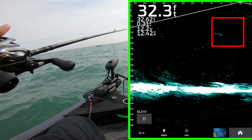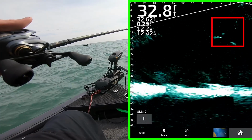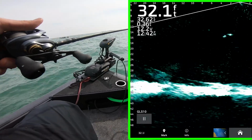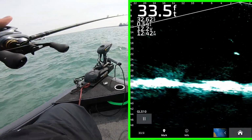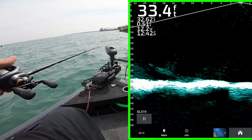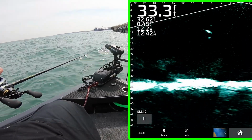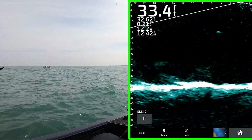He's on it. See him? He's just circling it. So cool, there's two of them. Drop it back down. Maybe I'll jig it a little bit. He's on it. He just doesn't want to bite. Oh, there he is. Got him, got him.